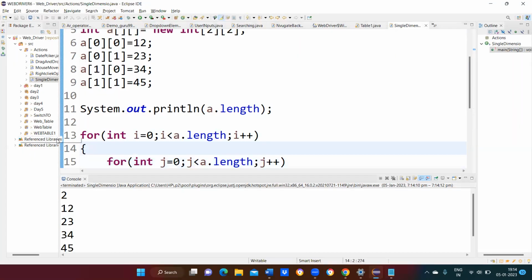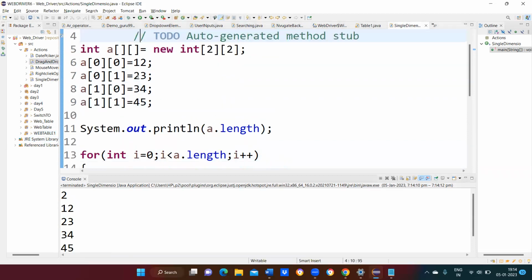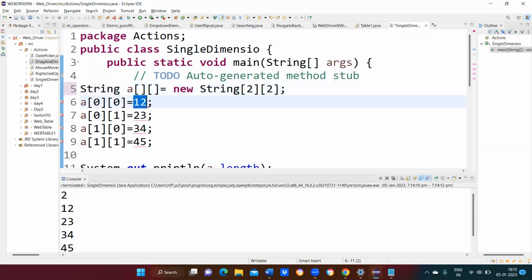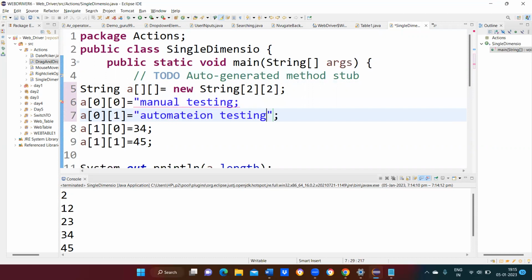Similarly, we can store the strings also: automation testing, manual testing.